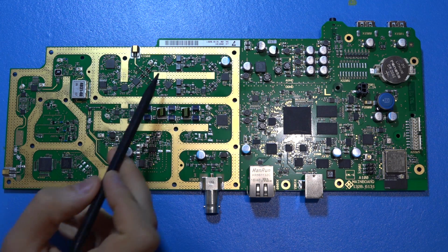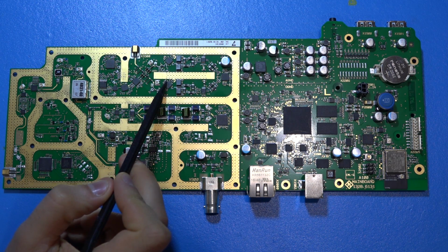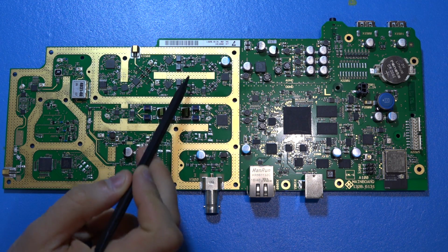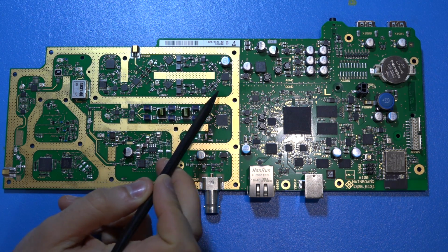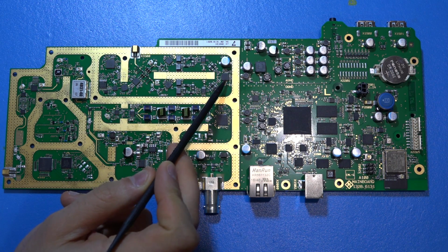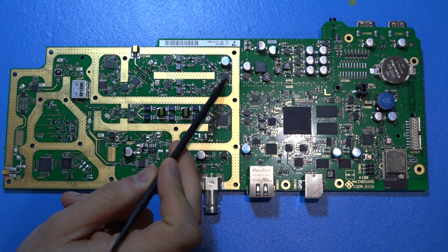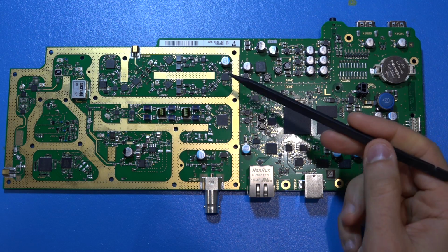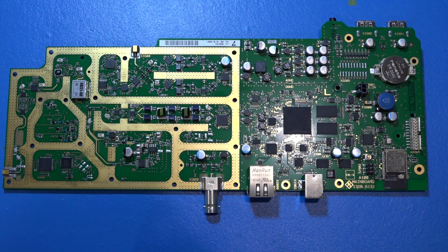So it's multiple paths. We have two identical down convert mixers. So we have the forward signal and the reflected signal, down converted again, going through these filtering stages, going into a two-channel A to D converter. So you can see how by using the digital data coming from this A to D converter and proper calibration, you can do reflection measurement, a vector-based reflection measurement. Again, the A to D converter is very close to the FPGA.